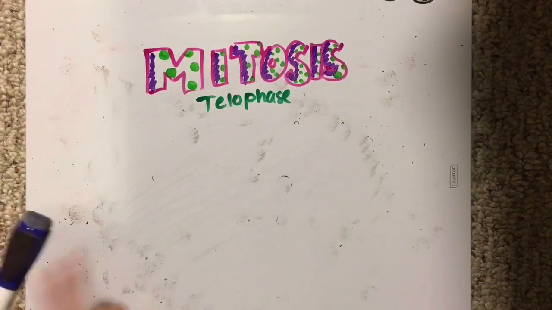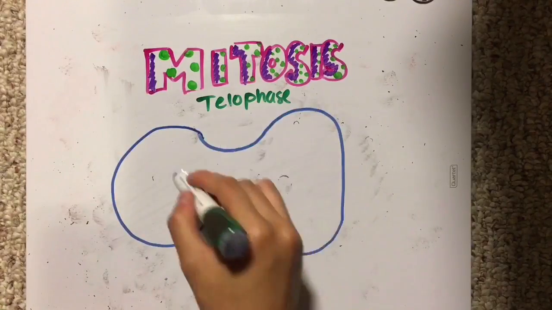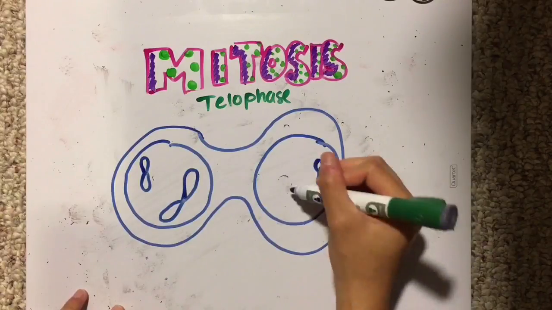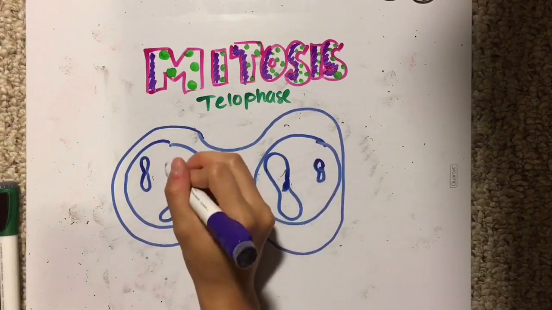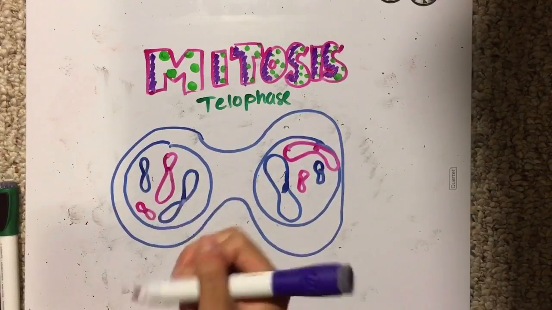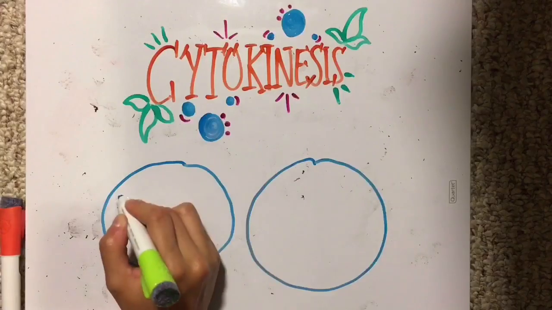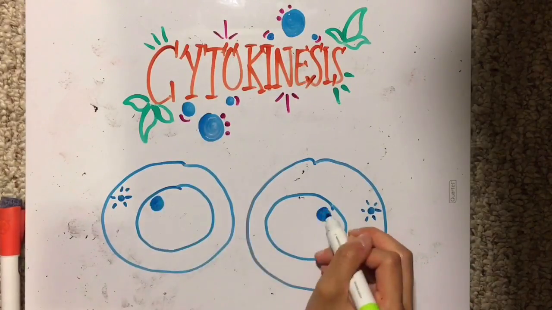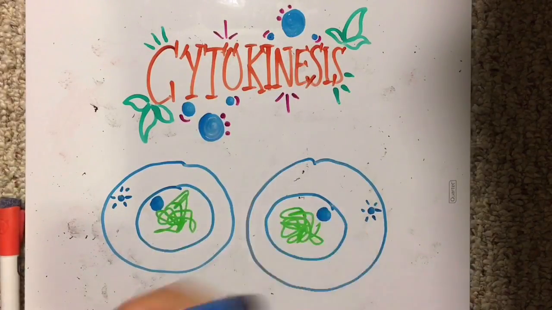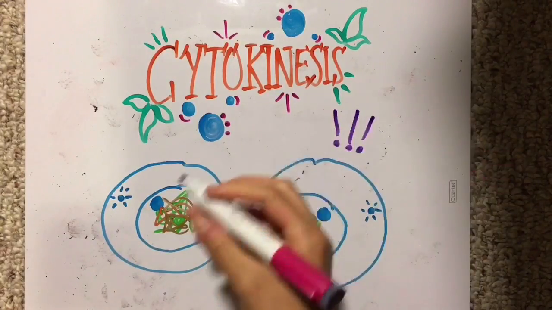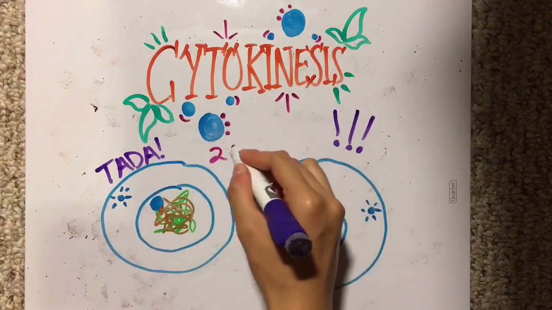During telophase, the chromosomes reach their opposite sides of the cell, and this is when the new nuclear envelopes begin to form around each group of chromosomes. The chromosomes uncoil and then the spindle disappears. Then the cytoplasm divides. This is called cytokinesis. The formation of two genetically identical cells is the product of cytokinesis and mitosis.